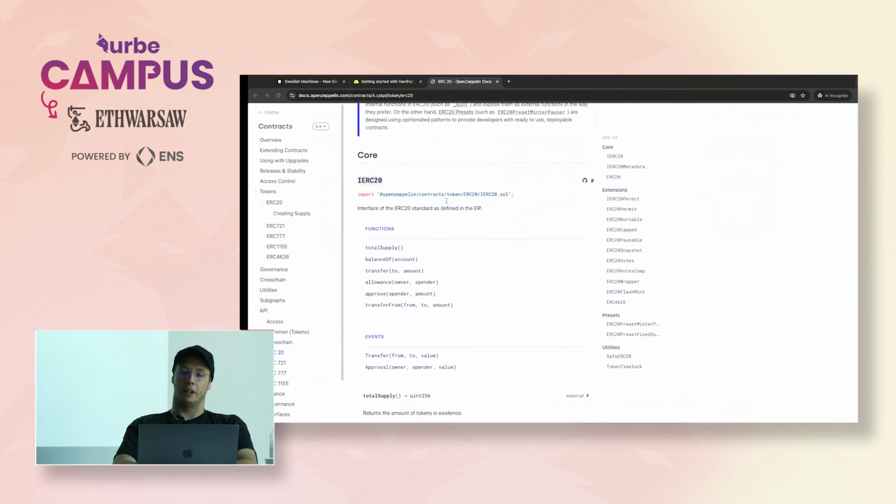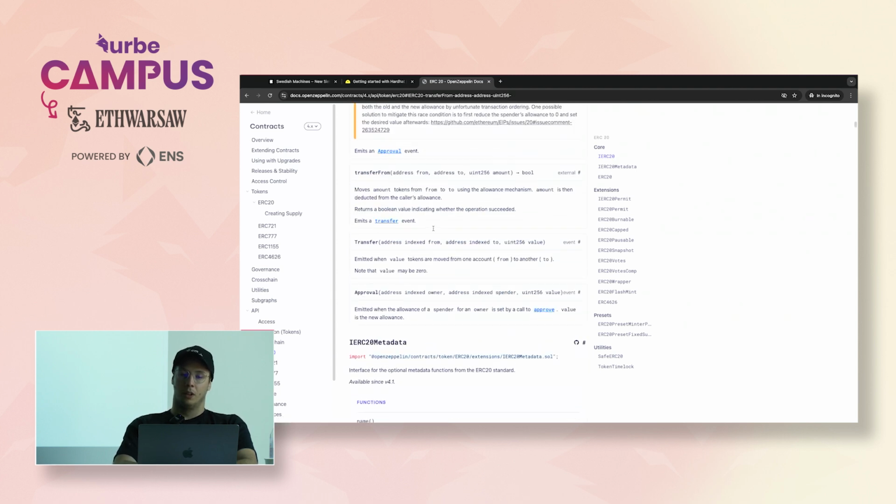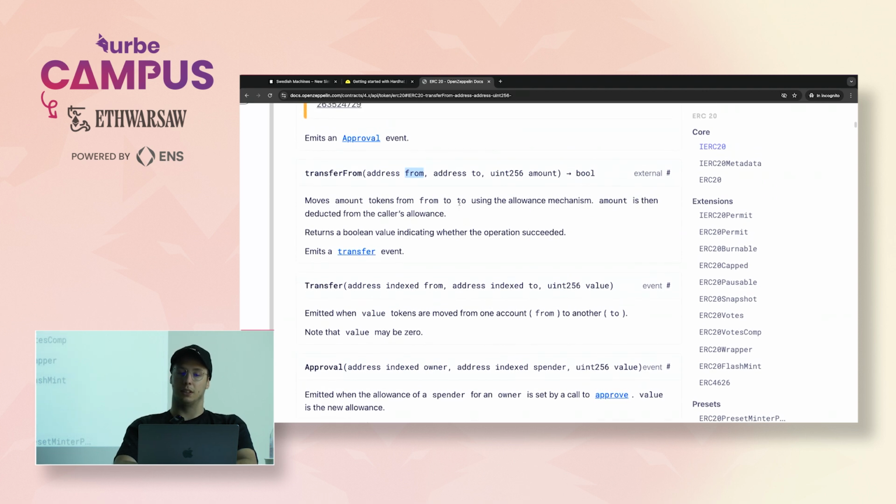This one, IERC20. Then we need the transferFrom function, okay? Let's click on transferFrom. The transferFrom function moves amount tokens from one address to another using the allowance mechanism. Amount is then deducted from the caller's allowance.